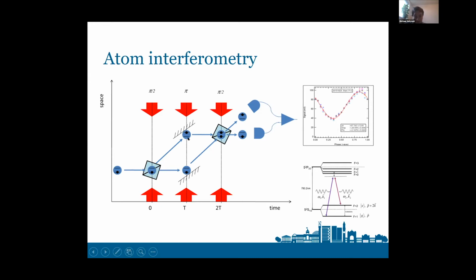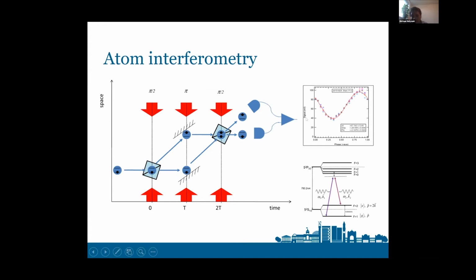And just like in the optical interferometer, we can then apply another pulse of light, which inverts that population distribution and also flips the direction of the kick. Waiting some time again, we can apply a final pulse, which merges those trajectories again, and look at the outputs. Over here, this is millivolts on a photodiode, looking at the fluorescence from one of these two atomic states, rather than measuring light from an optical interferometer. By changing the phase between these two paths, we can see a fringe. This is from one of our experiments some years ago.